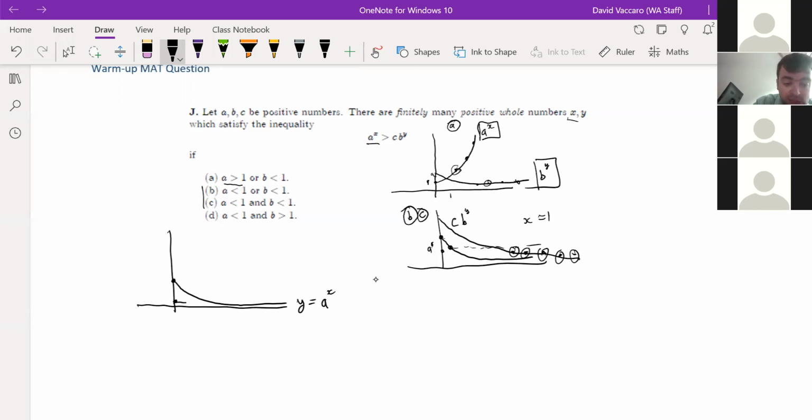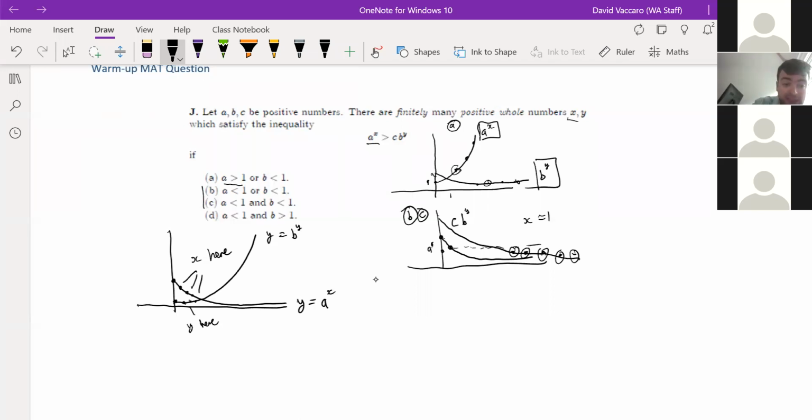And even if it starts low, y equals b to the y eventually is going to overtake a to the x. And what we can see is that the only whole numbers when a to the x is bigger than b to the y is when an x is one of these guys and when a y is one of these guys. Okay, and then there's obviously a finite number of whole number x, a finite number of whole number y, so there'll only be a finite number of pairs.